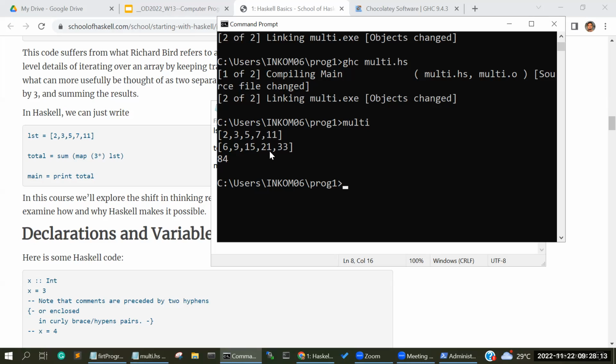Then we accumulate the values. Yeah. 6 plus 9 plus 15 plus 21 and plus 33. Then finally we will get this 84. Okay.